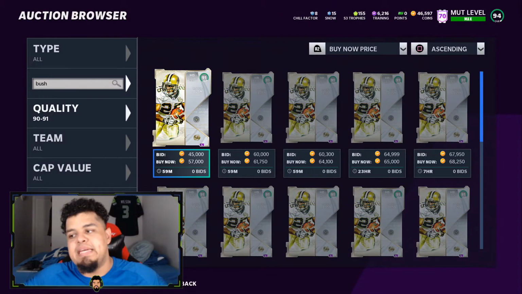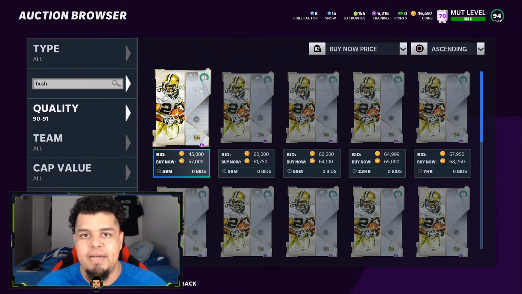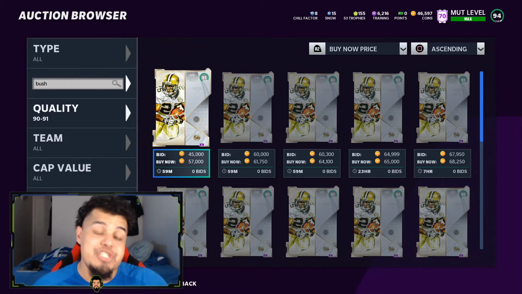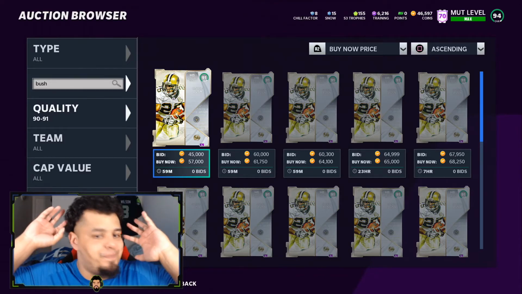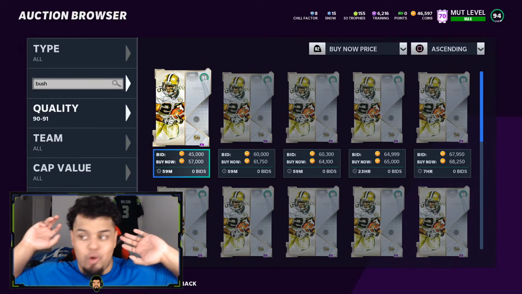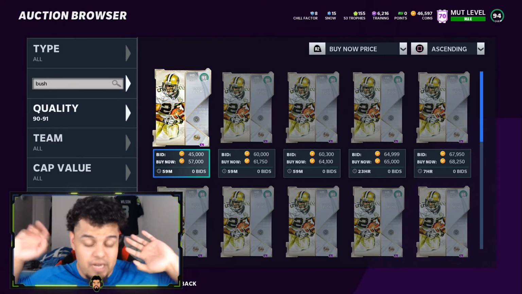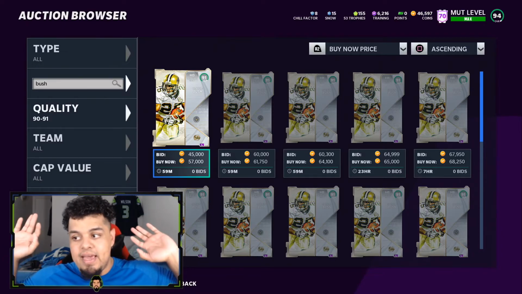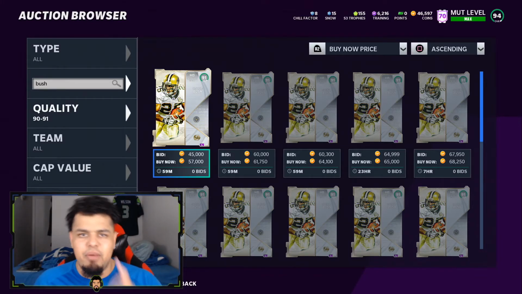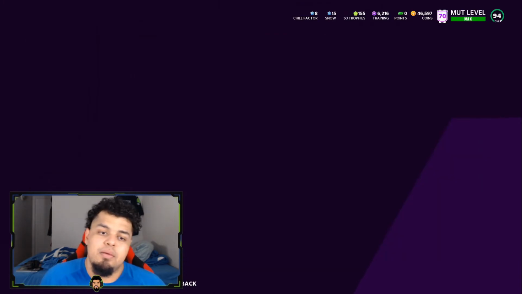And then coming in at my number 1 spot, we got the man, the myth, the legend, Reggie Bush. It's crazy how he's been in the game forever, it seems like, yet up until Alvin Kamara came out, he was the best running back in the game. And I'm going to go ahead and actually show you why.